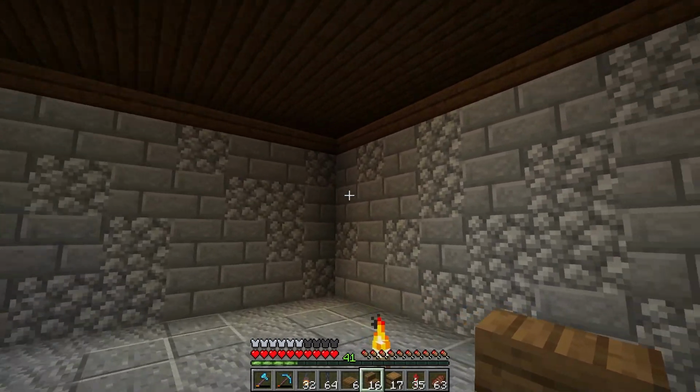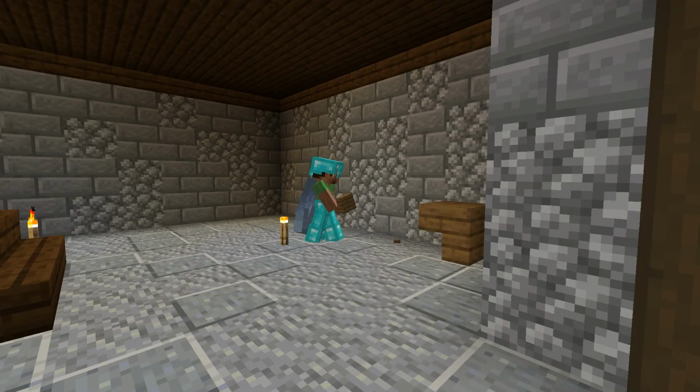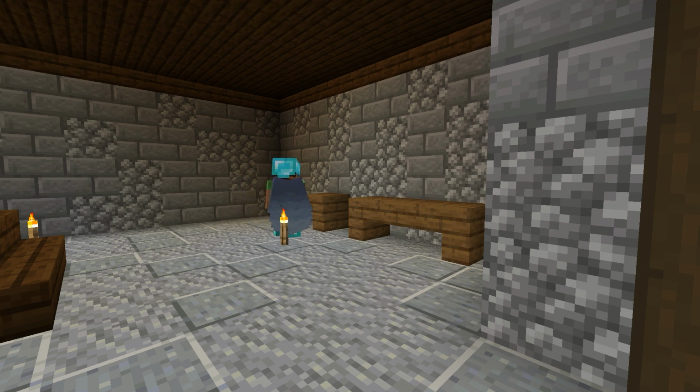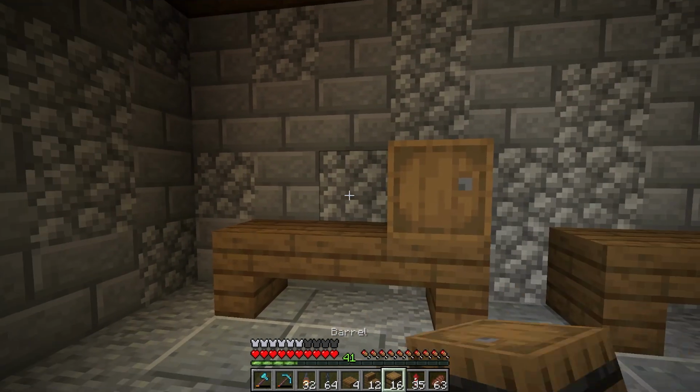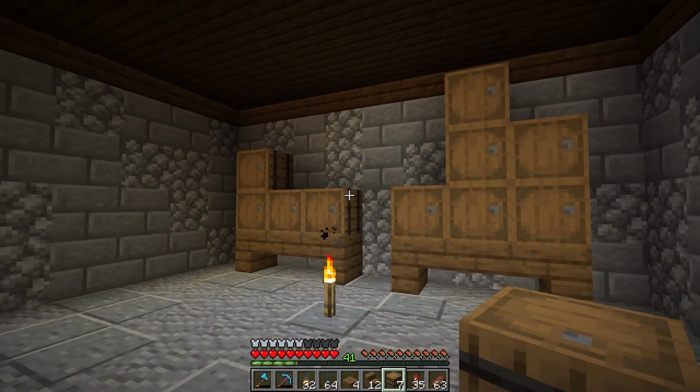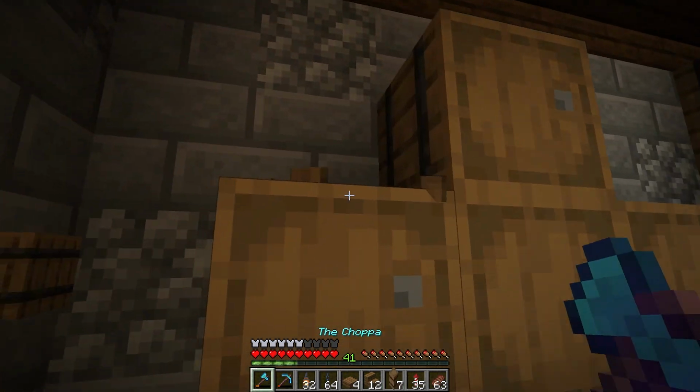Okay, down here, I'm thinking we put some barrel storage. And what if we made a couple little tables like that? We'll do one here as well. And then we can just stack some barrels on it like that. Let's make this one a super tall stack. There we go. I'm going to move that one to there. I think that looks a little better.